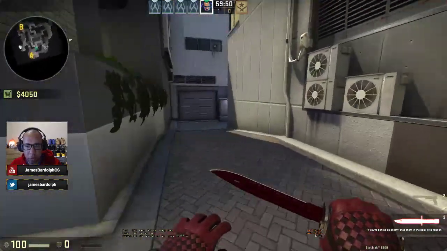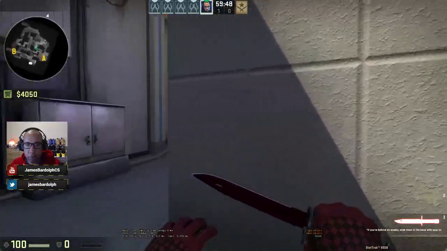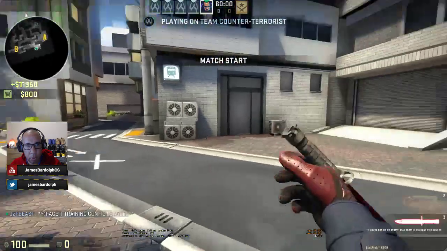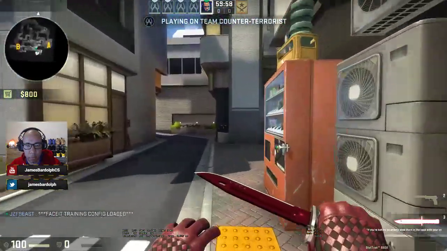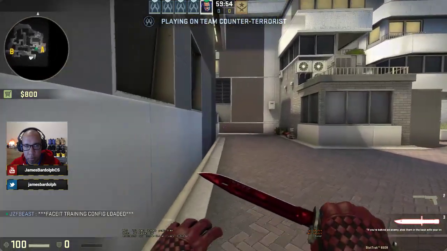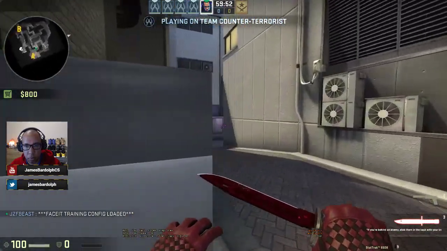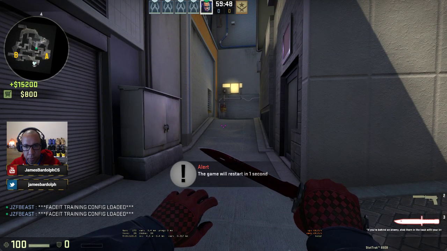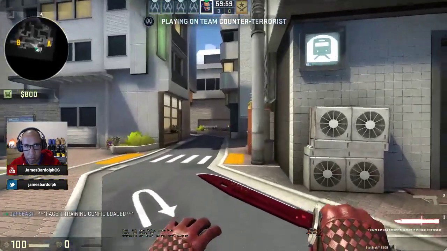Oh, he's gone the wrong way, hasn't he? Bloody hell. Alright, so let's go wide A. Let's go. Gear up. We're going in.